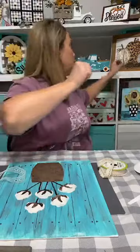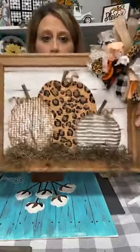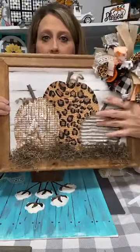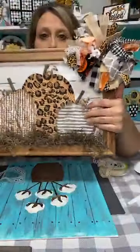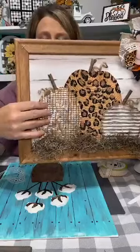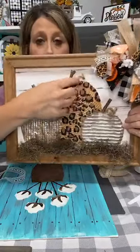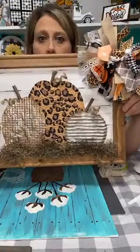Can you show me the pumpkins that you did? I can. This is the same frame, same canvas, but I actually did use the canvas in this one for the back. And I painted it like shiplap with just a little paint. And this is that corrugated cardboard. And I just took apart a piece of an Amazon box. And then this was a placemat from Hobby Lobby that I cut this out of. And then this was the cookie sheet. And then I used little sticks in the yard. And I used that wired jute for the little curlies. And put some moss on there and made a cute little bow. And that's what I made.